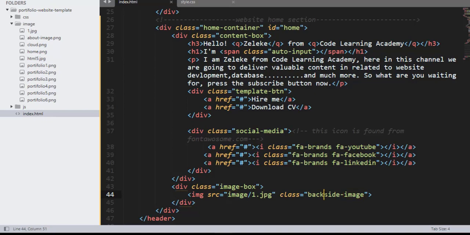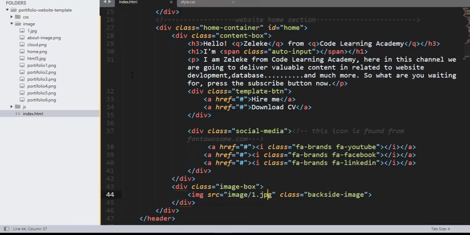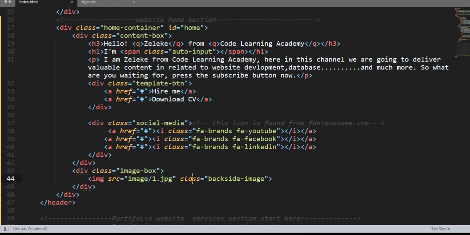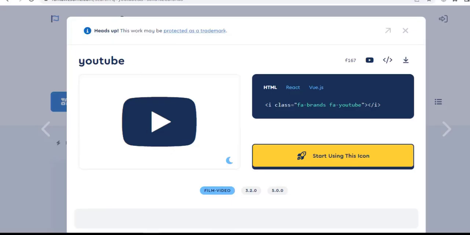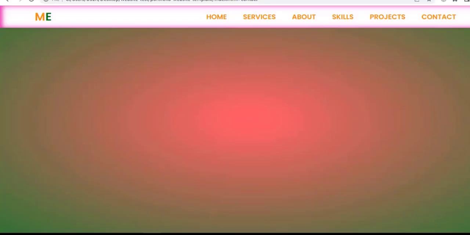We have a div element having a class name image box. So here we have the image that we are going to use to design the home page for this portfolio website, having a class name backside image. So now when I save and refresh the website, here we have, right?